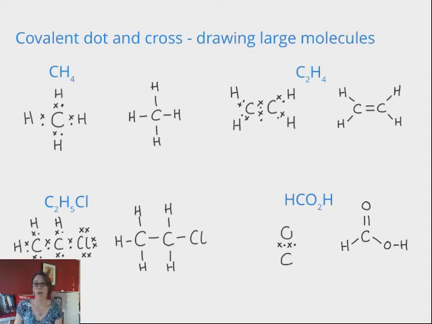And I'm going to do dot and cross for every bond, so there are 4 electrons there because it's a double, 2 there for a single bond, another 2 for the single bond between the H's. So I'm doing all of this before I put any lone pairs in, because the number of lone pairs depends on how many electrons I've already used. And for my oxygen, that's the only one that needs lone pairs.